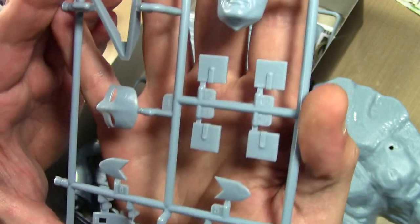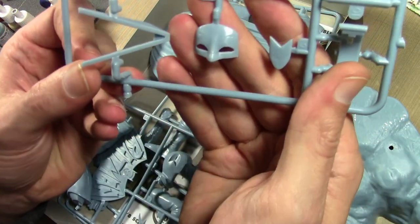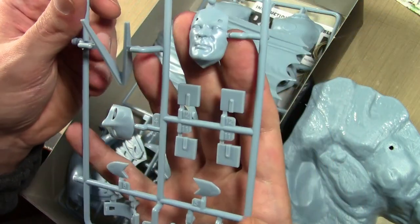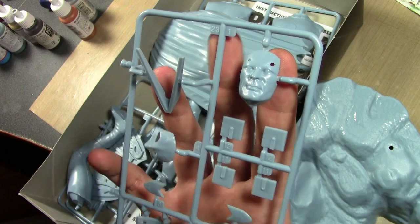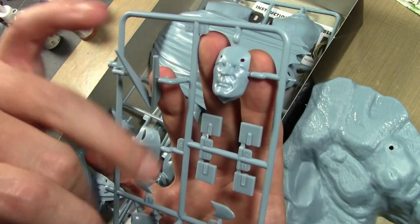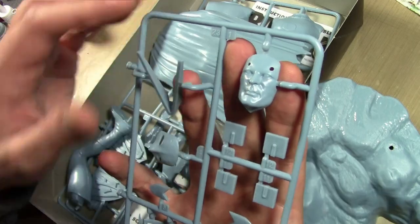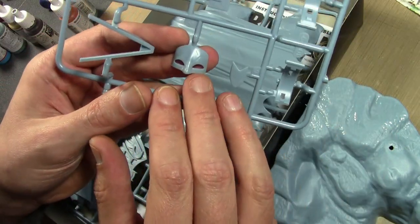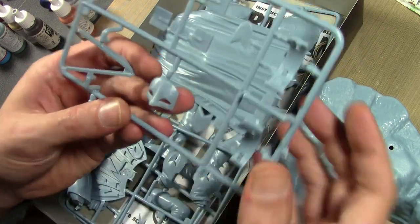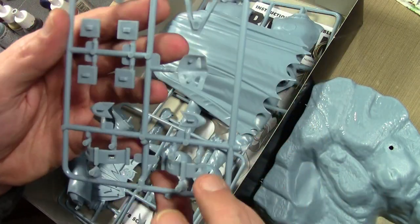There is our Adam West. We get individual pieces for the belts, and we got the cowl. The way this goes together should make it really easy to paint because the face is an individual piece - I can airbrush that before putting it into the cowl or hood area. The cowl is a separate piece that's a different color than the hood.